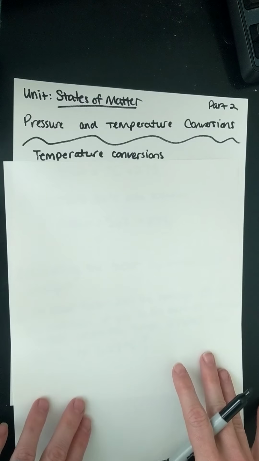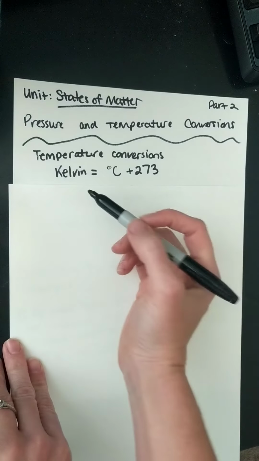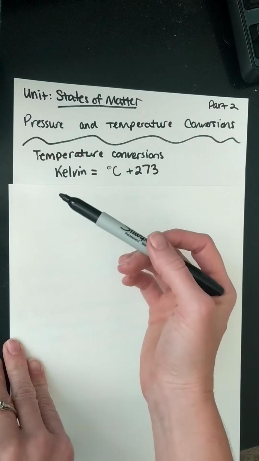Okay, so this is States of Matter Part 2. We are going to go over temperature conversions in this video. We're going to go over 2 practice problems, one of each type. So first thing we need to know is what is the temperature conversion? You'll see Celsius and you'll see Kelvin.